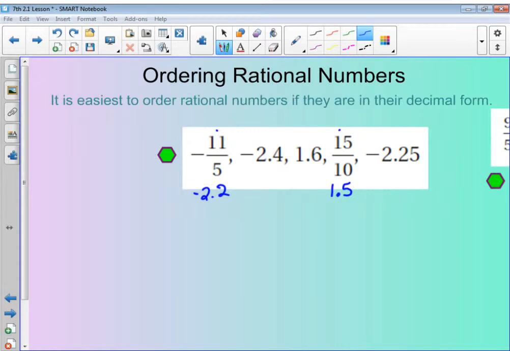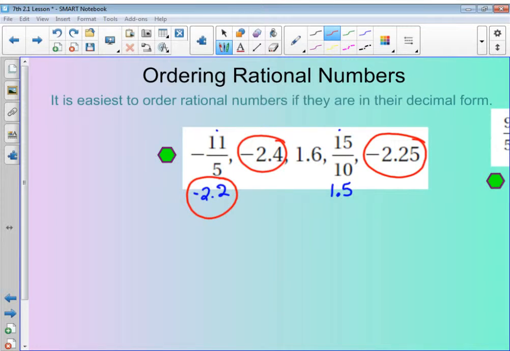All right, so there's my fractions written out. So my next step now is I need to find the ones that are the smallest. Those are always going to be my negative numbers. So I'm going to go ahead and circle those. I'll circle them in red this time. So there's a negative, there's a negative, there's a negative. So we're going to think backwards. I want to find, if those were numbers without negative signs, what would be the biggest number? Well, 2.4 would be. So that's my smallest because it's opposite since it's negatives.